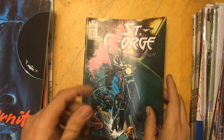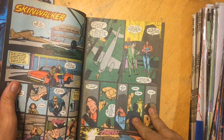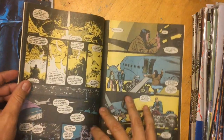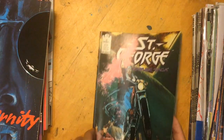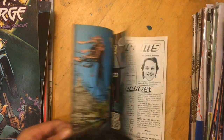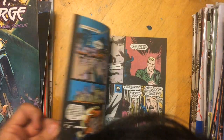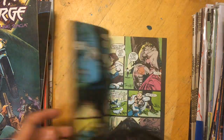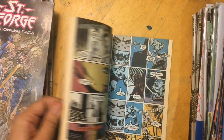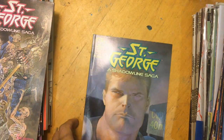Saint George - I got a bunch of Epics because I don't have much Epic and I saw this was Janson. I like Janson's inks and the way he draws stuff, so I thought let me get some of this. One main reason I'm buying books is to study, to learn - that's what I'm doing. I have no idea what Saint George is about but I like the art and these covers.